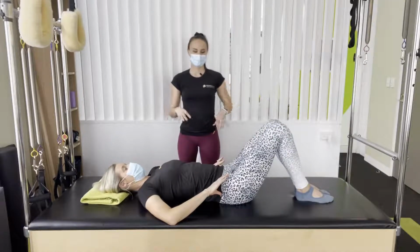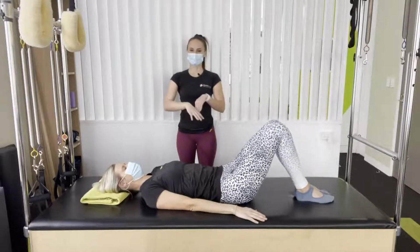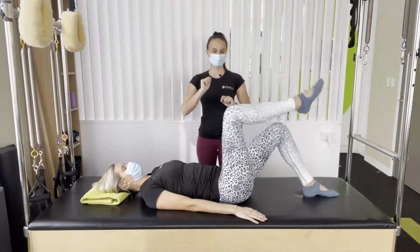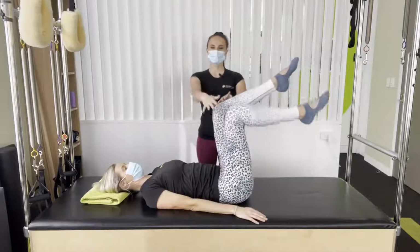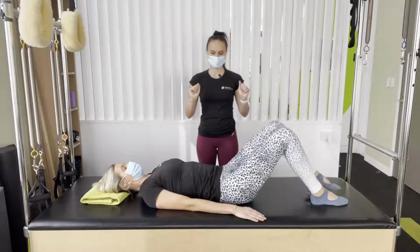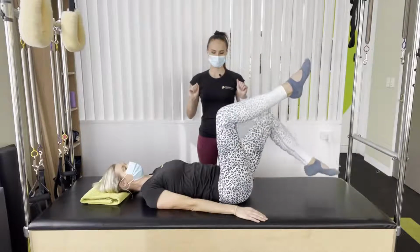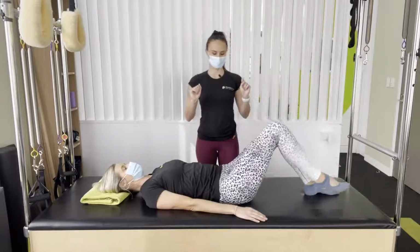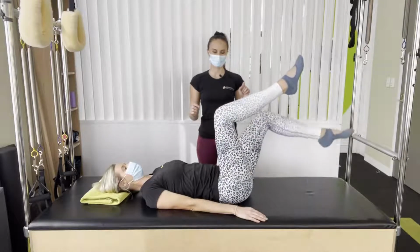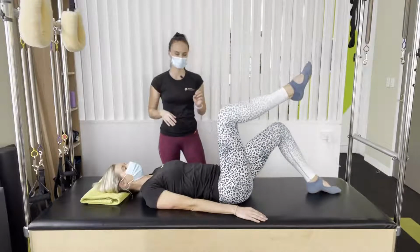All right, let's go hands back down by your side. We're going to do marching with the legs now. Inhale one leg to tabletop, exhale the other leg up. Inhale one leg down, and this one will come back down too. Beautiful. If you watched Holly's video of this, she gave a nice description that it's just the movement of your hip and not at the knee. Your knee angle should remain the same at all times. This will help work your core and make it more specific to that.